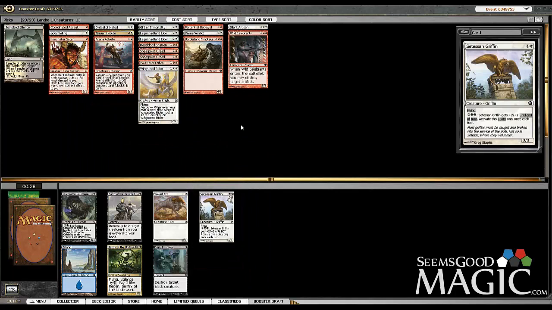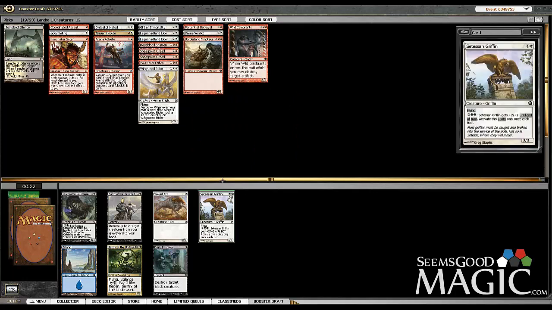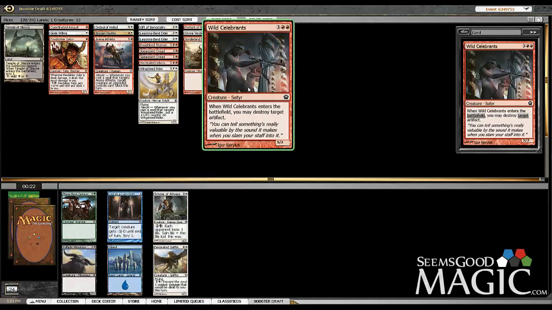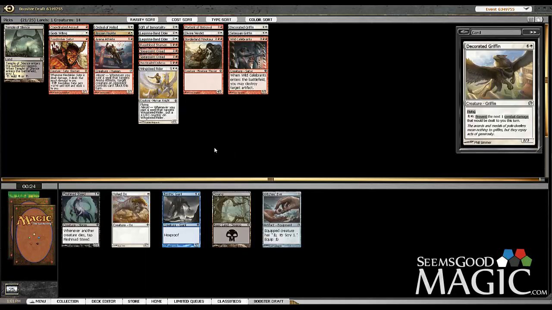Stephenson Griffin, in a pinch, we could play it over Wild Celebrants, or probably more likely Silent Artisan. So let's take the Griffin. It's playable if we need it. I don't really like it all that much, though, admittedly. All right, Decorated Griffin. Fine, I'd probably play it over Wild Celebrants just because it's evasive, but still a little bit unimpressed.